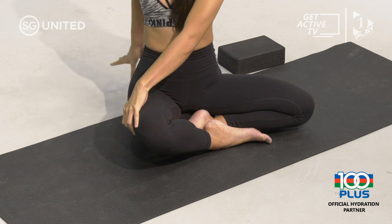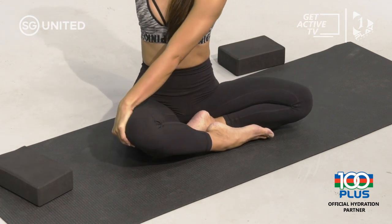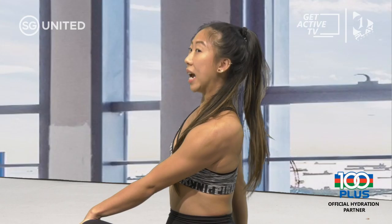Okay, so if you find that you cannot reach the ground, just remove the block and sit all the way down. Okay, place the right hand behind. Take a deep inhale to lengthen your spine. As you exhale, roll the right shoulder back and twist. Try to look over the right shoulder so you get a full twist in your spine. Keep the spine long, keep the chest lifted.